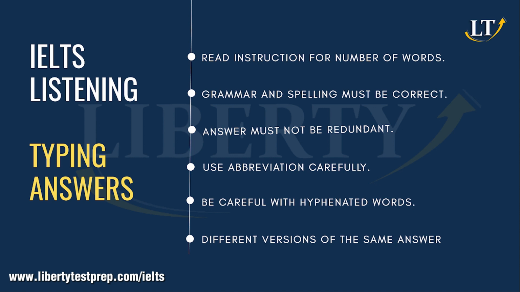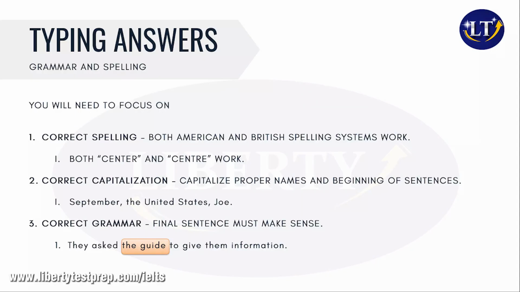Now here, what does correct spelling mean? You can use both the American English system or the British English system. We already know that there are differences in the spelling, right? For some few words, for example, the word center, Americans would spell it C-E-N-T-E-R. The Brits would spell it C-E-N-T-R-E. Both of them are fine, but of course, you need to keep consistent. So basically, if you start spelling the American way, then you need to keep on doing the same for the whole section. You just can't be shifting from American to British spelling systems. That's something very important. You need to keep that in mind.